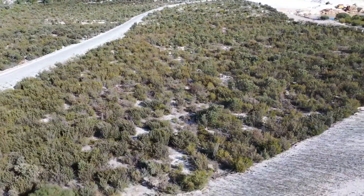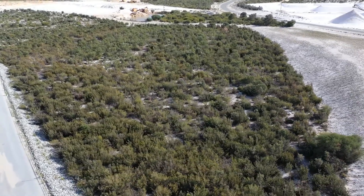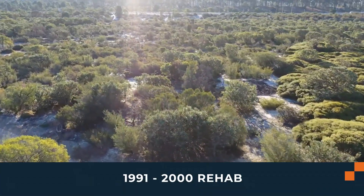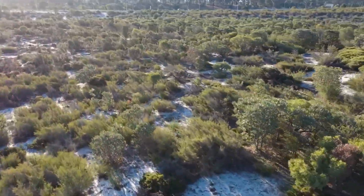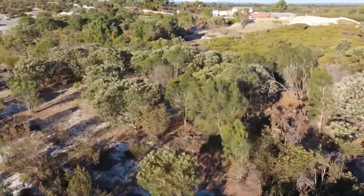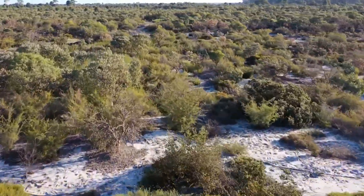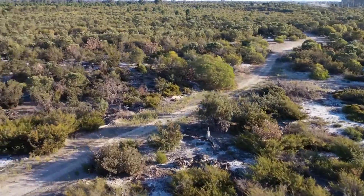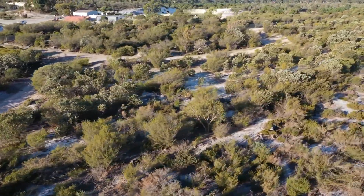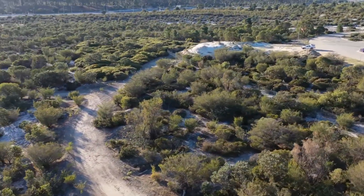Large-scale Bankshire woodland restoration continues to this very day at Gaskell Quarry. It is something that Hanson prides itself on mastering and involves both operations, management and research partnerships. Not a lot of people get to witness the long-term longevity of restoration success, and this is why it is even more special to be involved hands-on in this partnership with Kings Park and to witness Bankshire woodland restoration 30 years down the track. The relationship between Hanson and Kings Park reinforces the positive effect on how science and operations can work concurrently towards best environmental practices for both restoration and mine closure planning. To conclude this virtual field trip, please sit back and enjoy this promotional video that illustrates this.